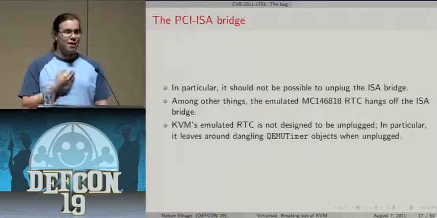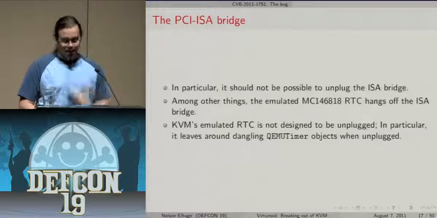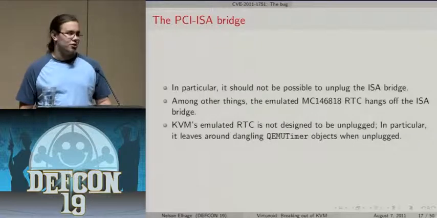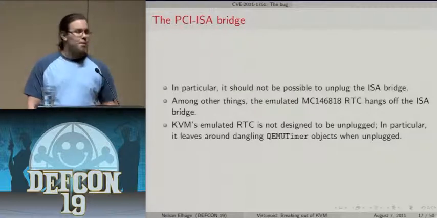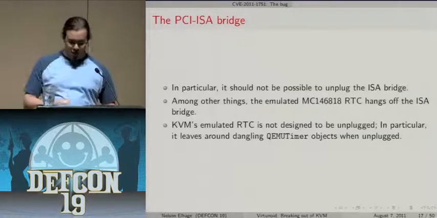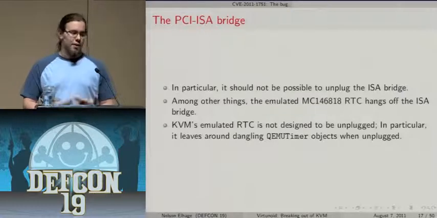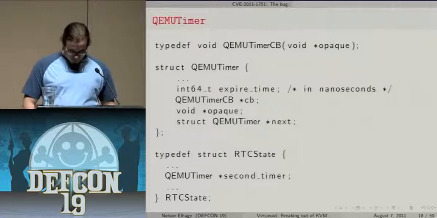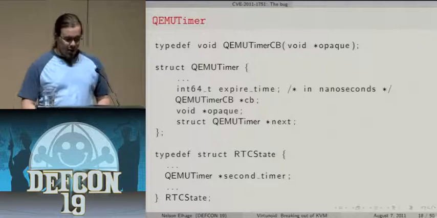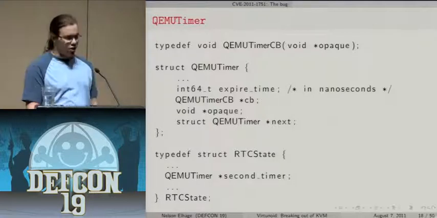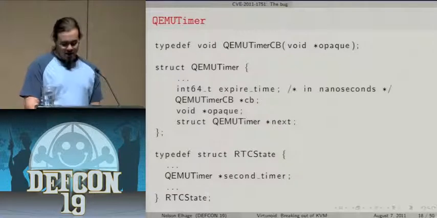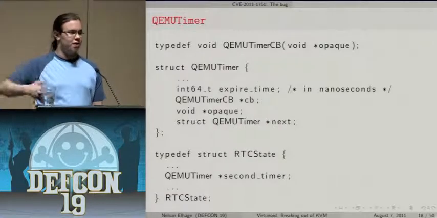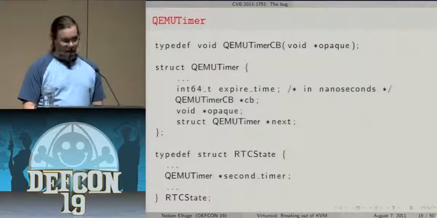It's expected that the destructor function for a virtual device performs this successful unplugging of everything, but not every device in QEMU was implemented under the expectation that it might be hot plugged. And so many of these destructor functions are no ops or insufficiently clean up state. And that's supposed to be okay because you're not supposed to be able to hot plug these devices. And so it's okay if they don't successfully clean themselves up. But it turns out that, as the advisory says, insufficient checks for hot plug eligibility. The PIIX4 PCI hot plug path, if you handed it a device, an identifier on the PCI bus to hot plug, it would just blindly go and hot plug it.